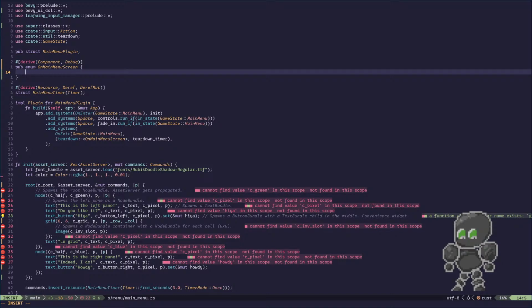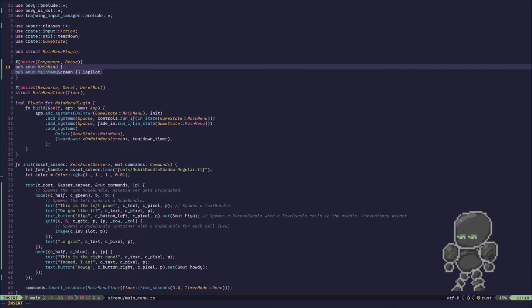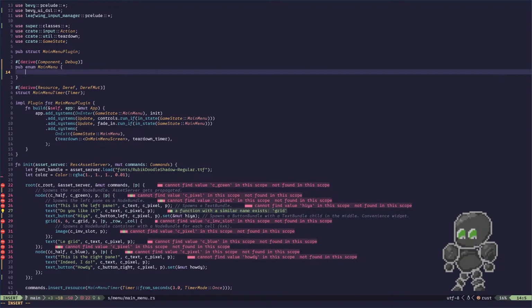I think it's tempting to have just one menu enum for everything, but I think that might get a little bit too muddled. So why don't we take it back to main menu, and we'll just call it root now.